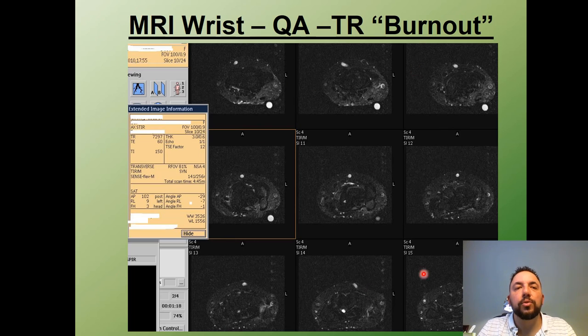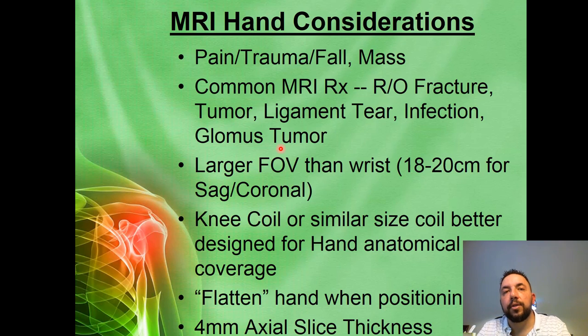Be careful in smaller body parts of what we call TR burnout. In STIR imaging especially, you can have a bunch of slices that you're adding on from an anatomic standpoint. In this case here, you have 24 slices, let's say. And the TR is 7,200. Sometimes the system will give you a TR of 10,000, right? This TR is so excessive that it leads to a signal loss of stationary tissues, what's called a TR burnout. So be careful of that. Utilizing a shorter TR or multiple packages or concatenations or acquisitions can help towards correcting that entity.